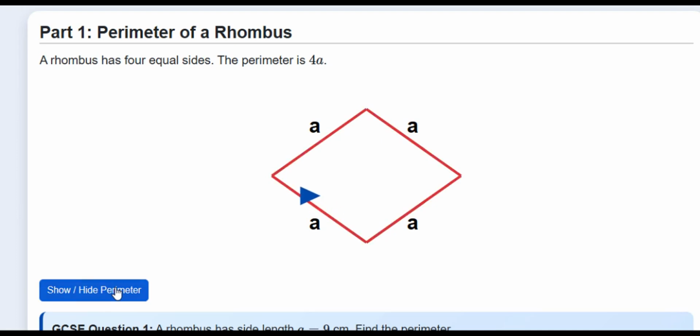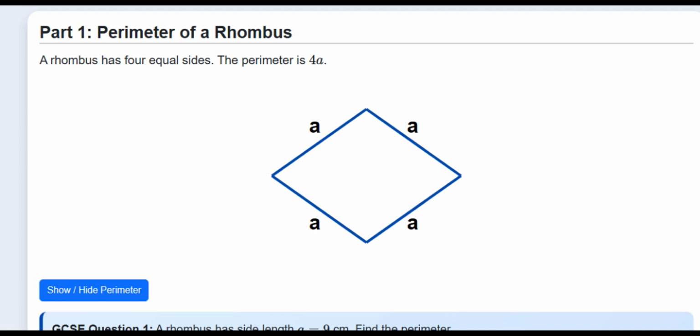And this is what I mean. I take that side plus that side plus that side plus that last side like that. But as you have noted, I've named all the sides of this rhombus as A because all the sides of a rhombus are equal. So if this side is A and it is equal to this side, that side will also be A, and if it is equal to this side, it will also be A, and if it is equal to this side, it is also A.